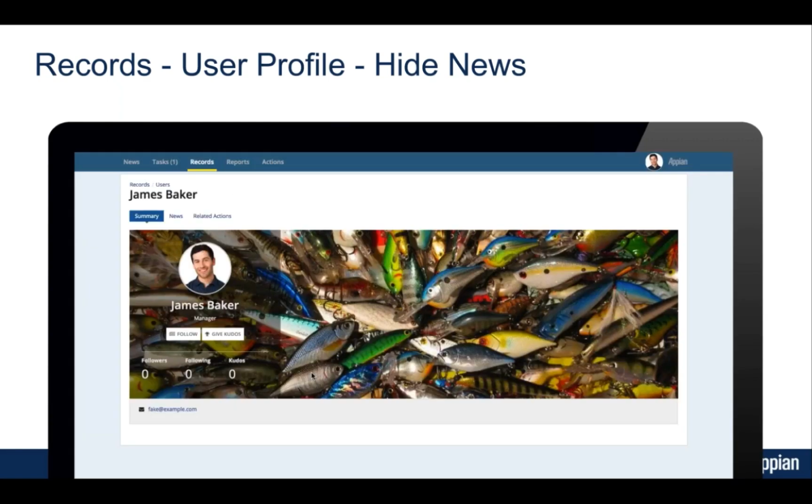So if I choose to hide that news activity, this is what I see. Basically, I just see the specific user information. If you see down below, I don't see any actual content or news activity because I didn't have any dashboard configured and I had no news enabled as well.